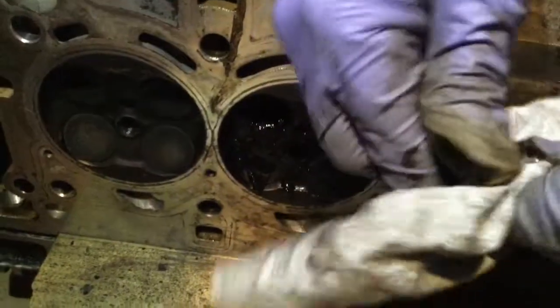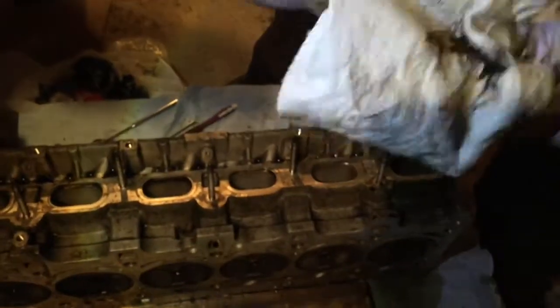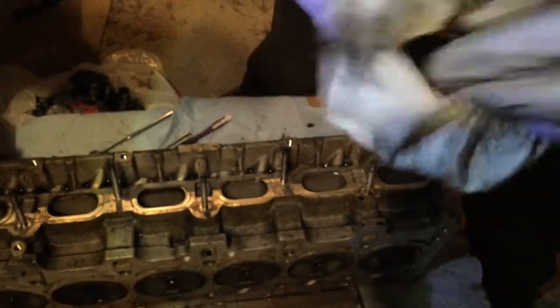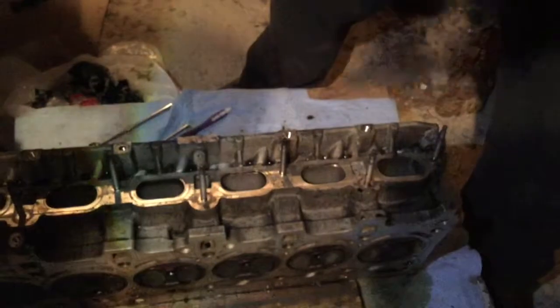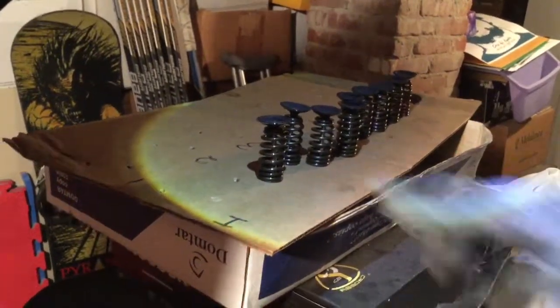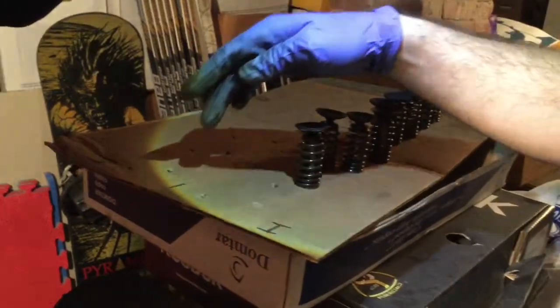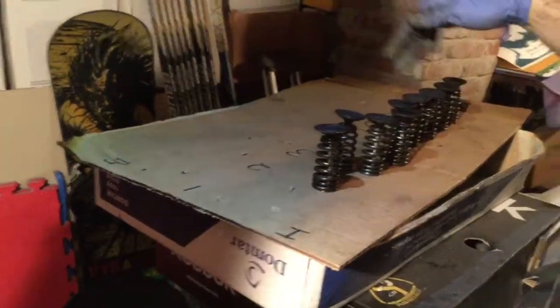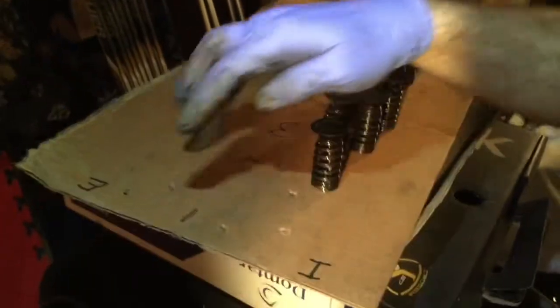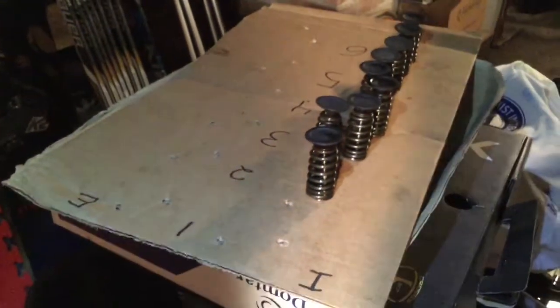The valves are not fully clean. They're going to need to be brushed. So the idea with the paperboard: we made the holes first. We number the cylinders 1, 2, 3, up to 6. There are 2 holes per cylinder, obviously. I for intake, E for exhaust.